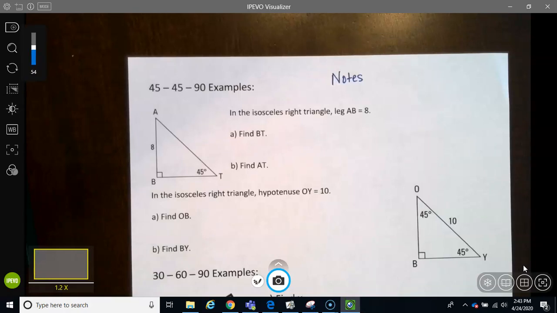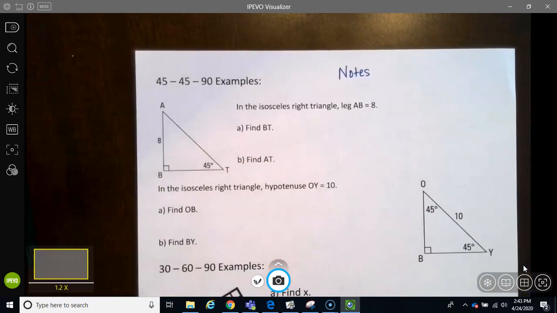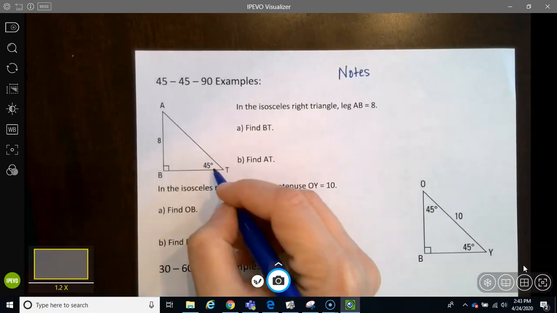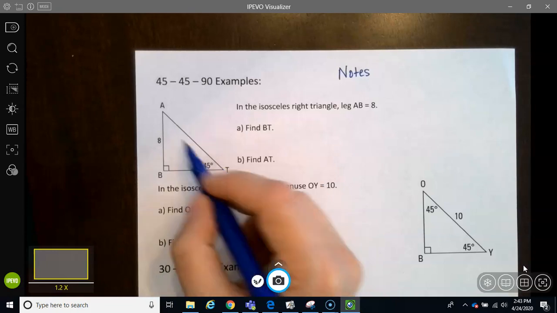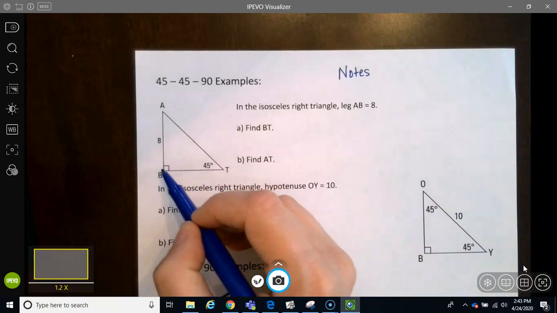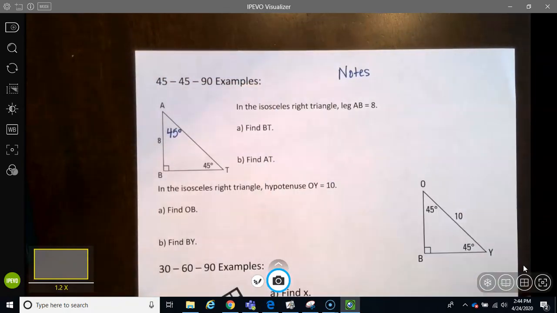Continuing on with our notes. Here's a 45, 45, 90 degree triangle. The reason we know it's a 45, 45, 90 is because this angle's 90. We can see that with the box represented there. And they gave us that this angle was 45. Since all 3 angles of a triangle add up to 180, if I took 180 minus 90 minus 45, then there would be 45 degrees left. So now we can see that that's a 45, 45, 90.